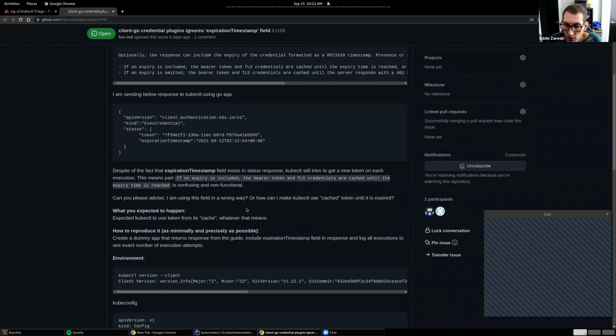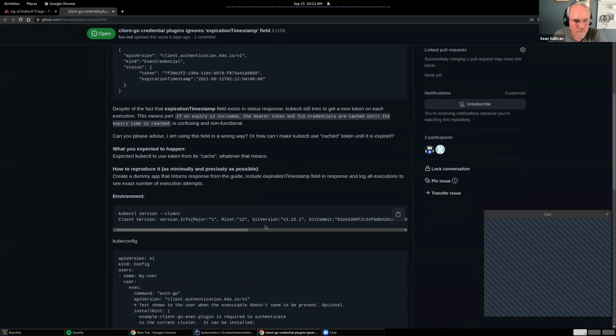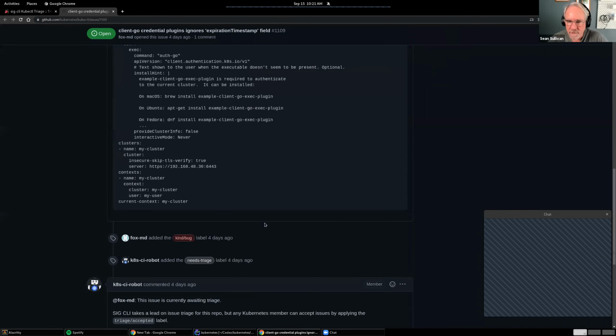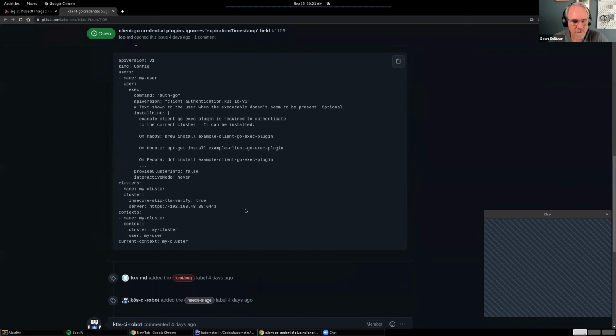Still tries to get a new token on each execution. It would, right? Yeah, because we are caching only for the time of a single call. And whenever we are invoking a new command, it is recreating everything or rereading stuff from the file. Which is probably what has to happen. You can't reuse the token.